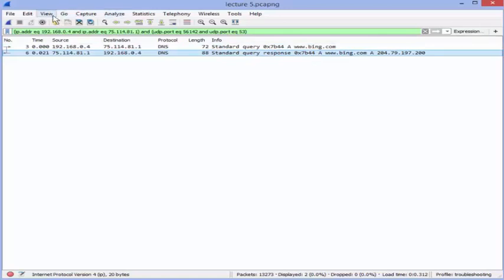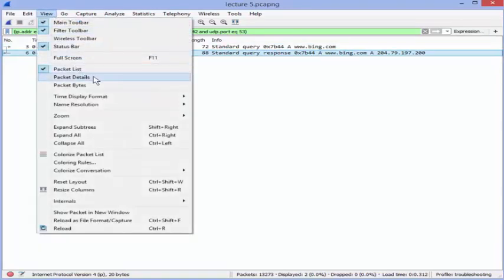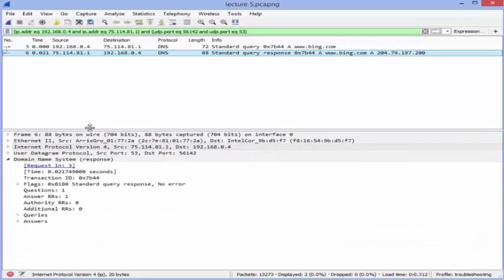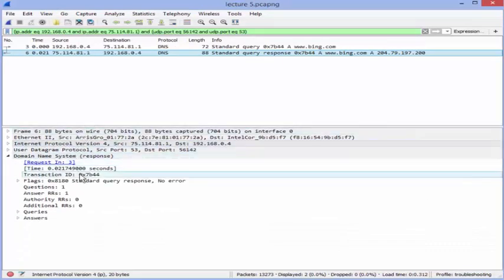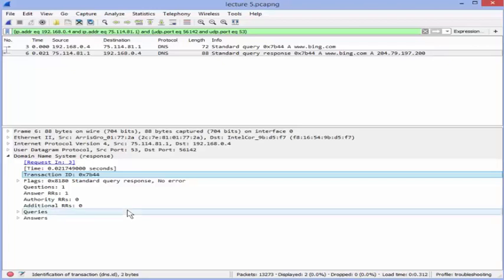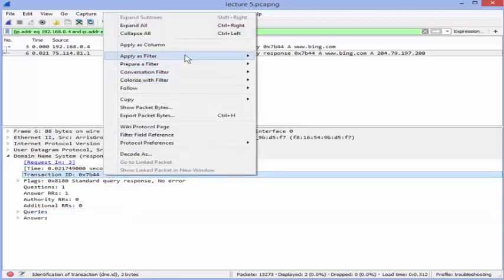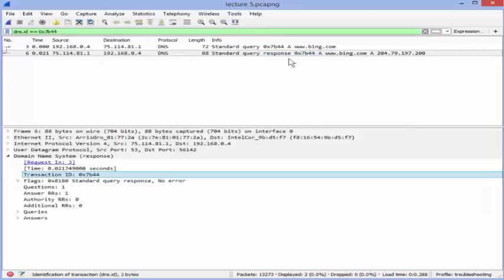So let's do that. View, I'm going to turn on my packet details. I'm going to just stretch this guy up a little bit. There you go. And if you take a look, you'll see transaction ID. And when I click on that, down below we have a description and we actually have that field name. So Wireshark is like a big old database. It gives everything a field name and therefore we can search on stuff. Now that seemed a little bit obvious earlier because we used the IP address, but now we're digging in deeper. So I want to right click on this guy, apply as filter, and select it. And you get the exact same results because we're filtering on that transaction ID. See that? So now let's clear this, hit the little X here on the end, clear that all out.